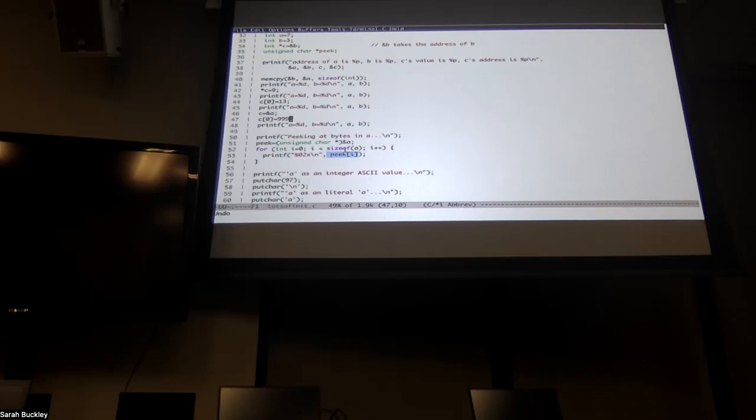So let's draw a picture. Here's A, right? It's a 4-byte integer, so it has some value. The value is 13, for example. It actually looks like this, and we'll see why in a minute, because of weird storage on Intel boxes like we all have here. But anyway, that's A. And we've pointed peek at this thing. Since peek is an unsigned char star, which is a character pointer, the size of a character is 1, so the increment is 1. So when I look at peek of 0, I'm looking at that single byte. And when I look at peek of 1, I'm looking at that one. And peek of 2 looks at that one.